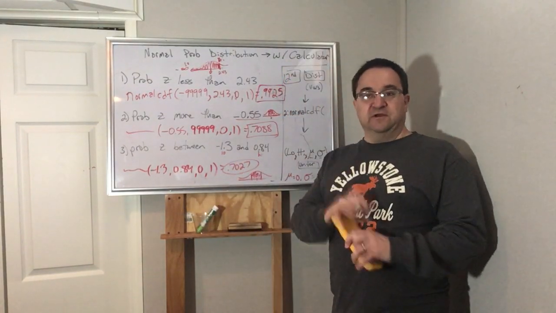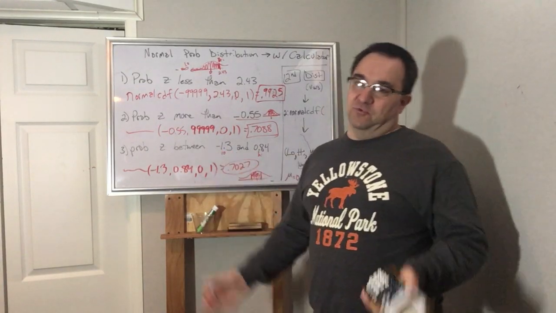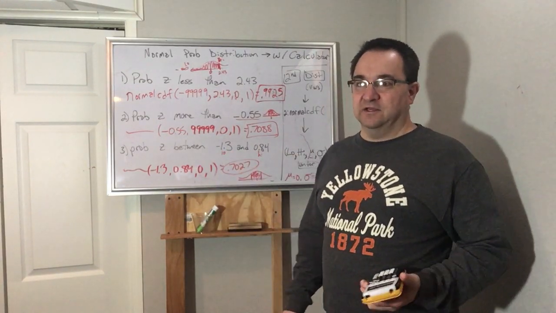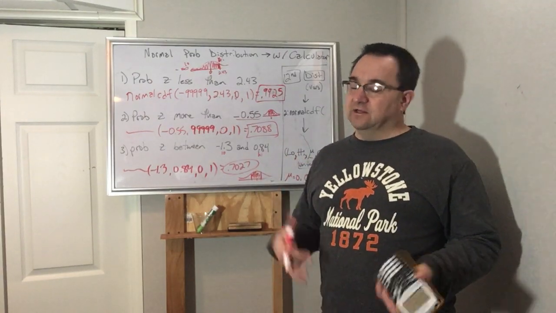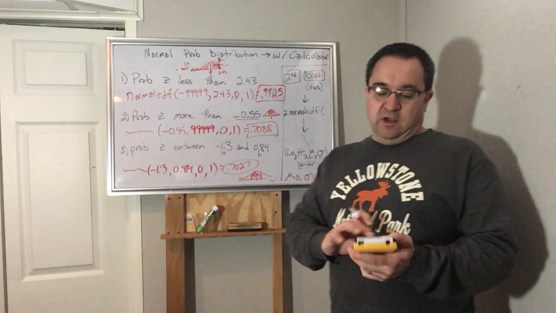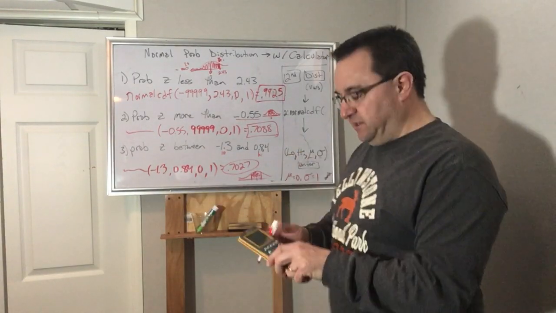So the calculator is very nice. It makes you wonder why we had to learn the table one. The table one is in case you're having trouble with the calculator or you don't own a calculator. You can always do it by hand. Calculators are much nicer. All right, let's run through the same numbers with the newer model of the 84.